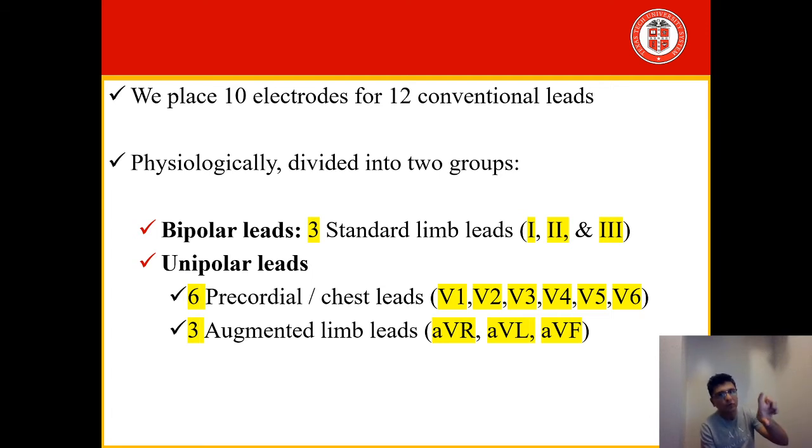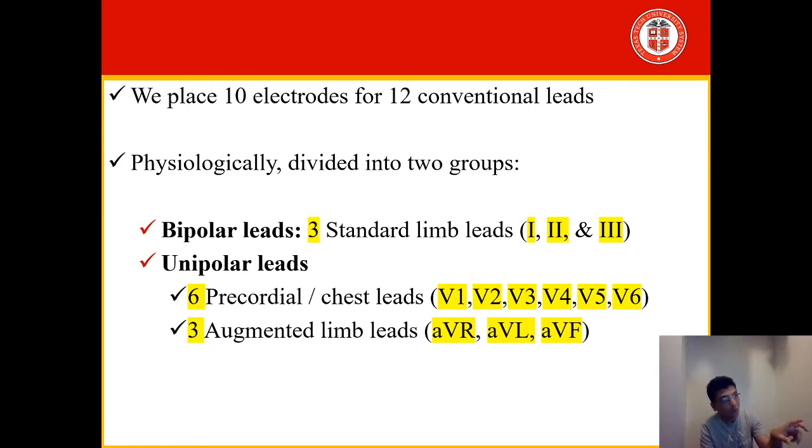But before you put those leads or electrodes, I want you to know that there are 3 types of leads which we put on the heart with the help of these electrodes. Physiologically, they are divided into 2 groups, the bipolar ones and the unipolar ones. The bipolar leads are the ones where both the terminals are recording the changes, and the net potential, or the electrical change between the 2 electrodes, is recorded as the final recording.